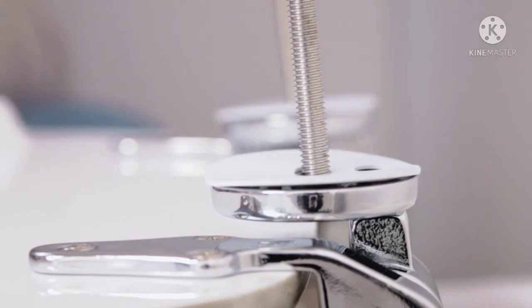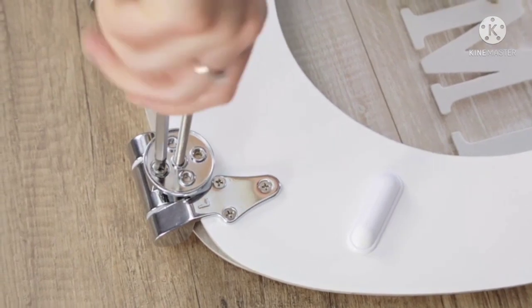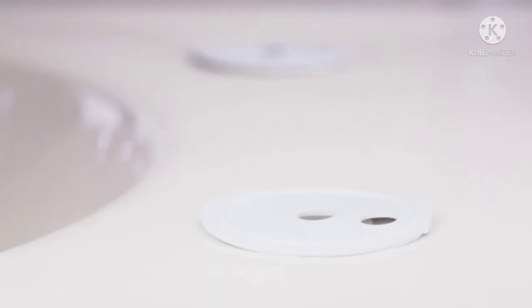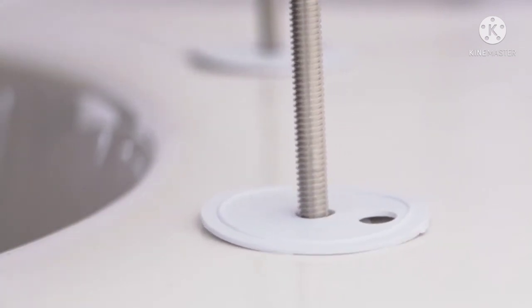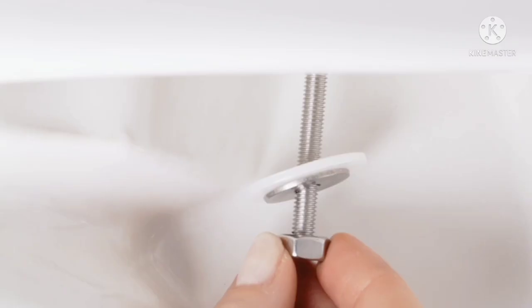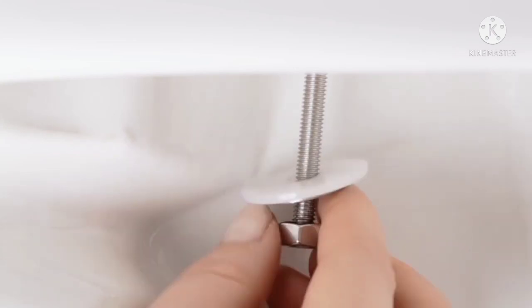Now, place the toilet seat on your toilet bowl and vertically insert the mounted threaded rods through the drill holes. Adjust the toilet seat to your toilet bowl by adjusting the hinge plate. It's important that you tighten the screw in the hinge again to ensure a stable hold. Then mount the toilet seat on your toilet bowl. Scratch protection must be placed between the hinge and toilet bowl. Tighten the plastic washer and metal washer from below using the metal nut.